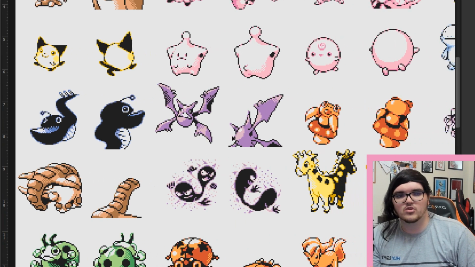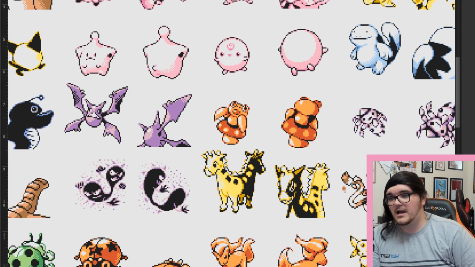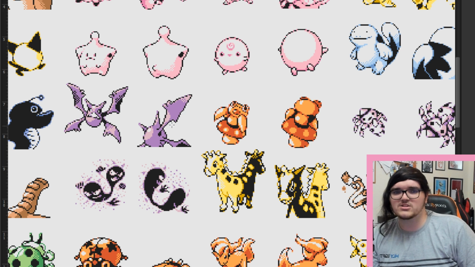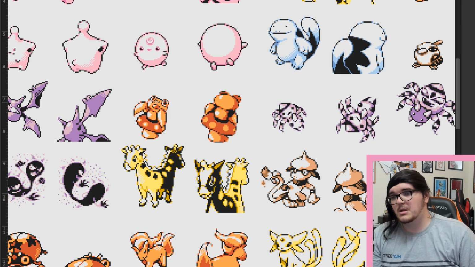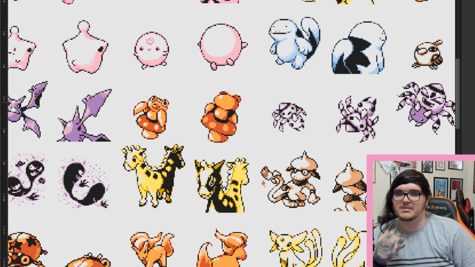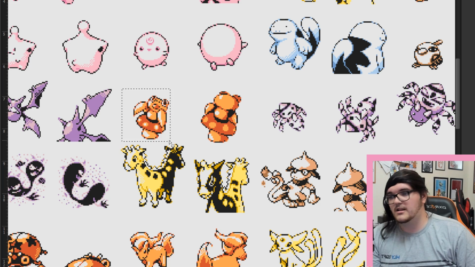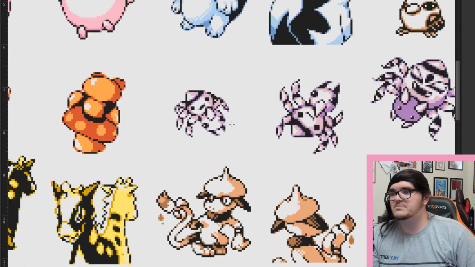Right here, we got Crobat. He ended up staying. Apparently there was a Paras pre-evolution because, yeah, we needed one of those, as if Paras wasn't trash enough as it is. I mean, if they did make Parasect better and then added a Paras pre-evolution, I would be down with it. It is very cute. I do really like this. This is really nice.